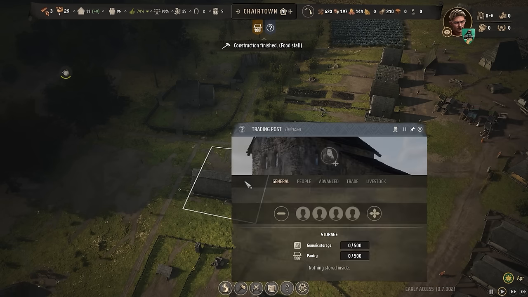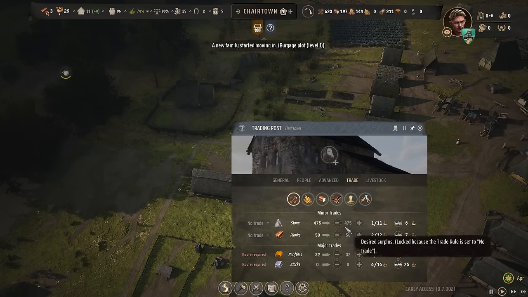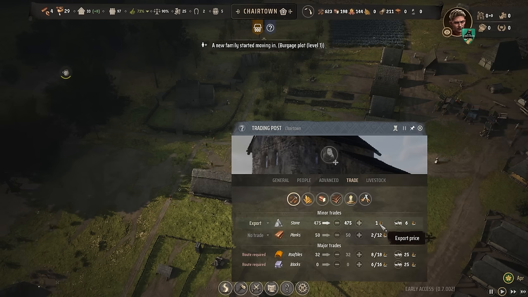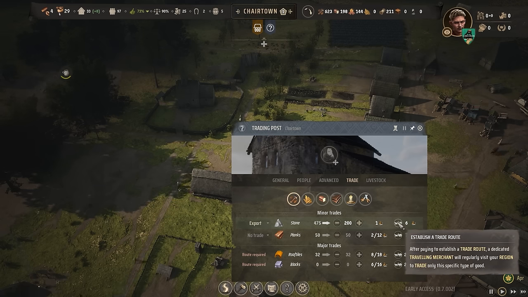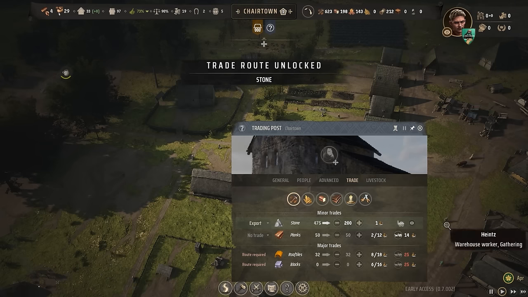So I'm really looking into going for trade, and we have like so much stone, and we can say export. And what we're going to do, I mean, it's export prices one, but it doesn't matter. The desired surplus can go all the way down to like 200 or so, because we can sell that. It doesn't even matter. Can I shift press? Oh yeah, I can. That's a lot easier. So shift press goes a lot quicker in my book. So there you go. Establish a trade route. Let's do this. Establish trade route unlocked for stone.